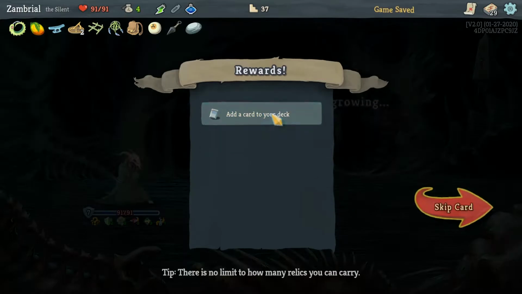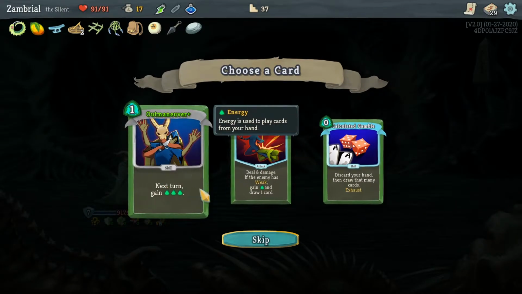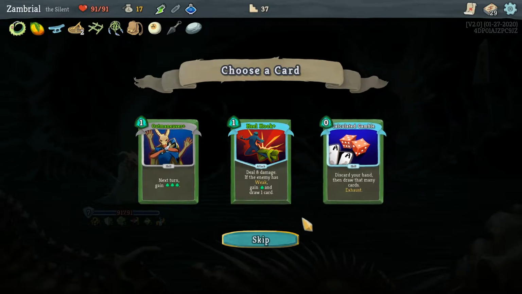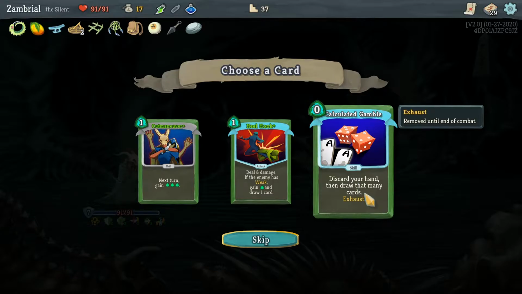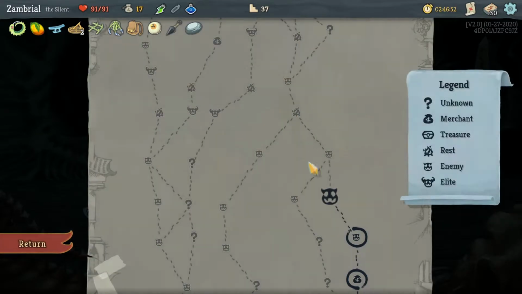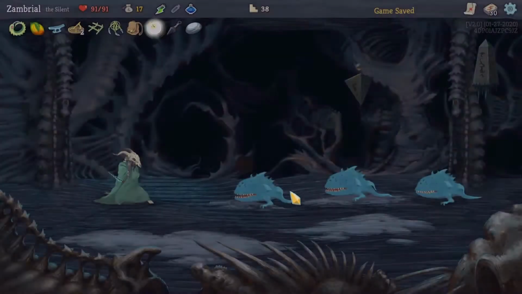Alright, what do we get? Outmaneuver, Heel Hook, and Calculated Gamble. Discard your hand, then draw that many cards for 0. We already have a ton of draw. I think I'm going to take this Outmaneuver. And we will continue forward.